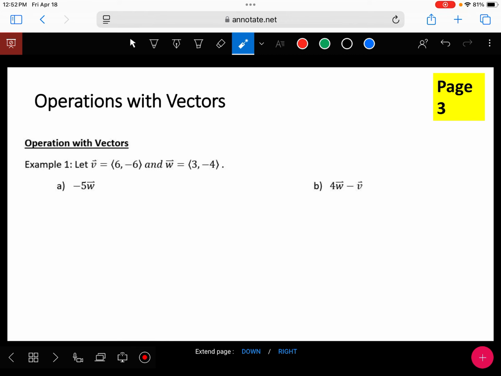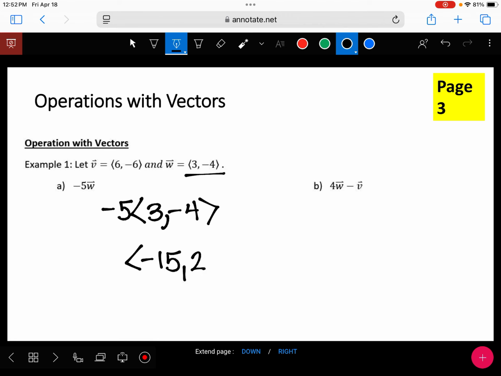Multiply. Because we know that if you put a number next to anything without any separation, that is multiplication. So all question A is asking me to do is multiply vector W by -5. That's it. So I'm going to take this vector and multiply the horizontal and vertical components by -5. So you're distributing, even though that's not a parentheses, that's a vector bracket, we're still distributing into that vector bracket. So my final answer would just be -15, +20.